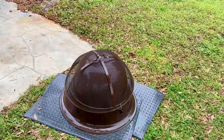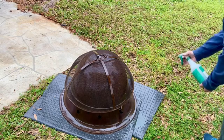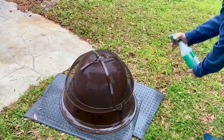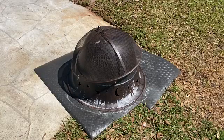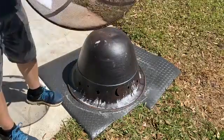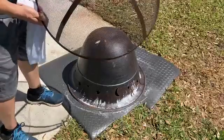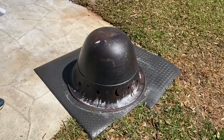This material will absorb into all the pores of the metal, and if there's a lot of rust you may need more Rust Rater to react with it. Here is what it looks like 24 hours after I've applied it — that's how long it takes for the conversion process. It will turn black and kind of a grayish color.